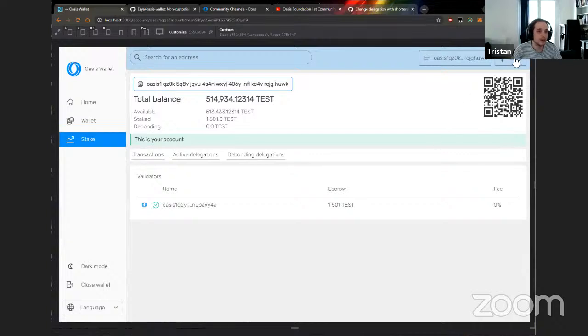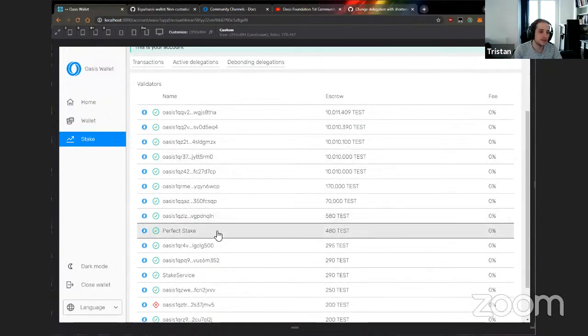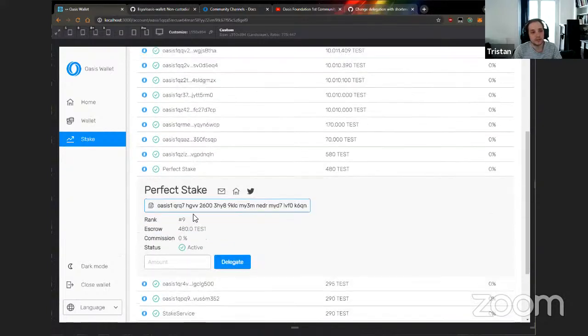So here I'm on a local network, but if I go to the testnet, I'm going to have all of the validators that are on the testnet, and this is going to evolve as well. We plan on adding much more details about the validators and the performance, so that you know which one you want to delegate to, depending on their commission fees and commission schedule, their uptime and performance, etc.